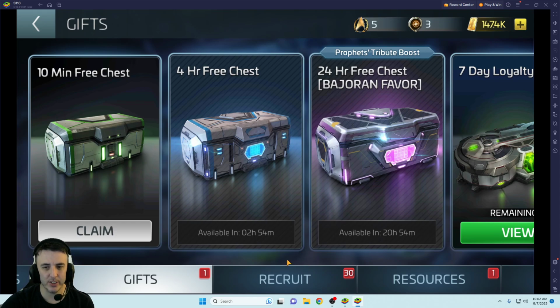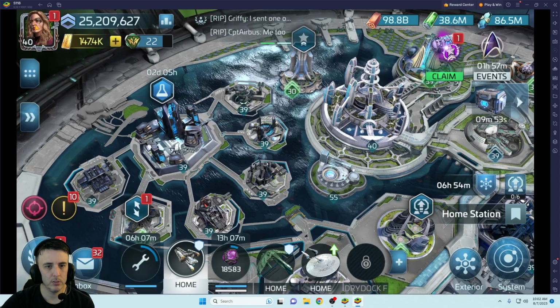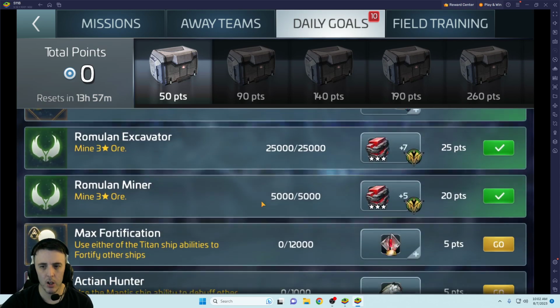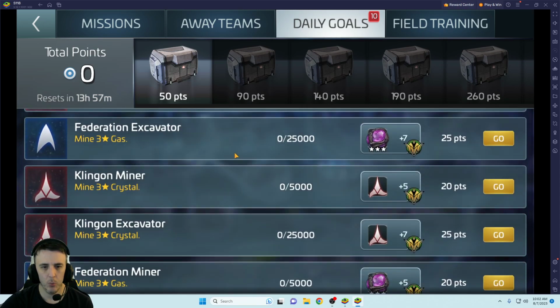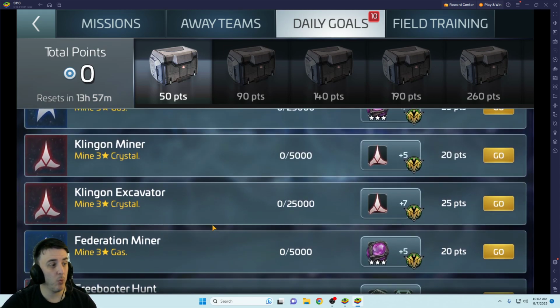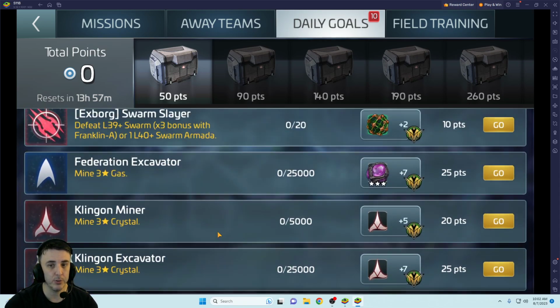Those faction allegiance keys. You will have a new daily mission, which it probably won't show until tomorrow, but we'll go take a look just in case it's here, called Faction Allegiance. It will require you to kill a specific number of Fed, Klingon, or Romulan targets of a specific level, much like your regular ones. However, this one cannot be completed using the freebooter method. You have to actually go kill Federation, Klingon, or Romulan hostiles to complete it.